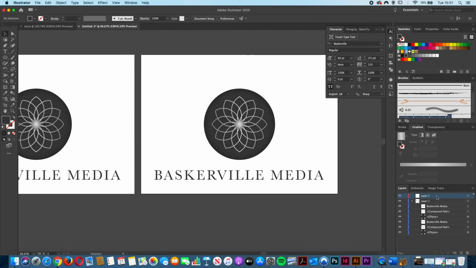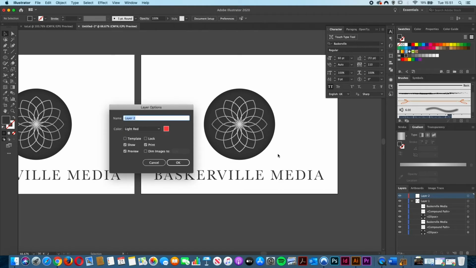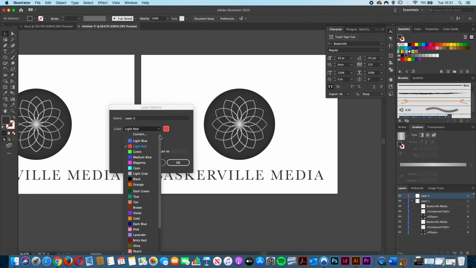Now if you double left click on that, that opens up the layer options where you can change the properties of the layer if you want to. You can rename the layer, or if you want to change the colour of that layer, just left click on this drop down arrow here and that will give you all of the colours available, or you can choose a custom colour if you wish.